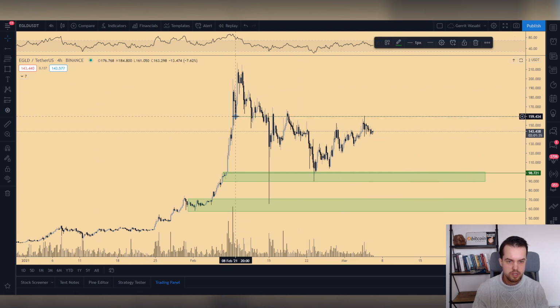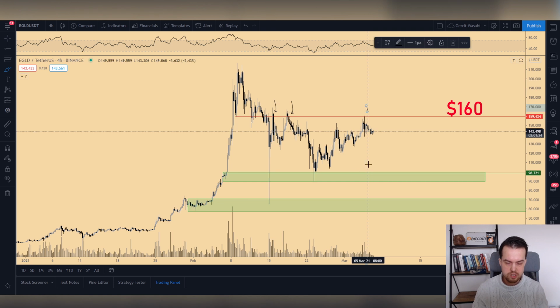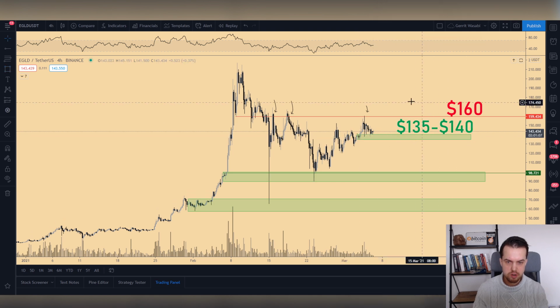And now we are currently facing resistance, as in this area held support at 160, became resistance afterwards, and currently is acting as resistance again. Next to that, we've got the same copy. We do have this breaker that we try to break above, but we're sustainably failing to do so, which shows weakness. What is currently the critical area for Elrond to hold? That's this green zone, around 135 to 140, that has to hold.